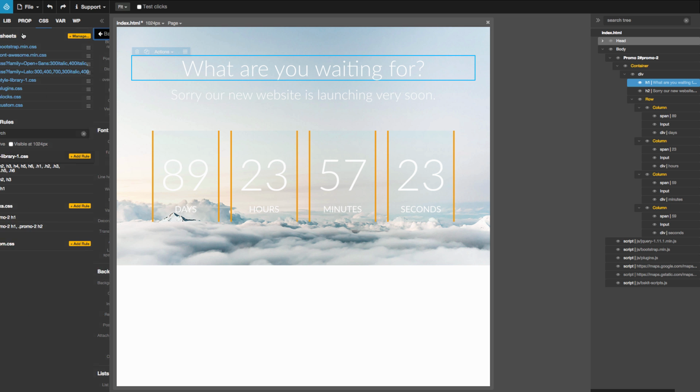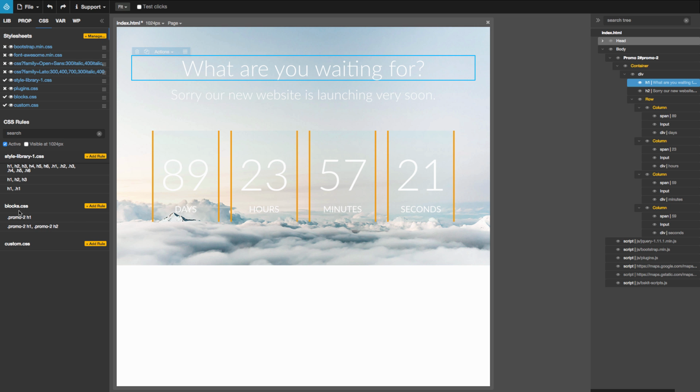Why? If we change something in blocks CSS and then later upgrade to a new version of blocks and copy the new blocks CSS file into our project, we will overwrite our changes. So the proper way is to do all CSS customization in our custom CSS file.